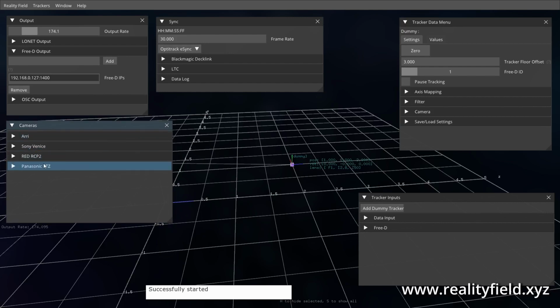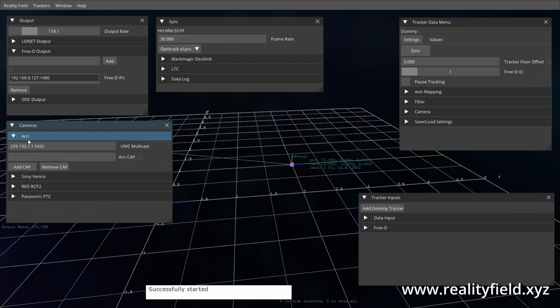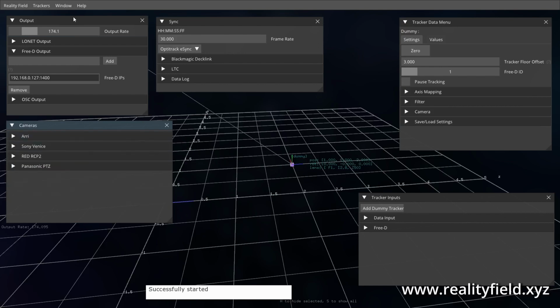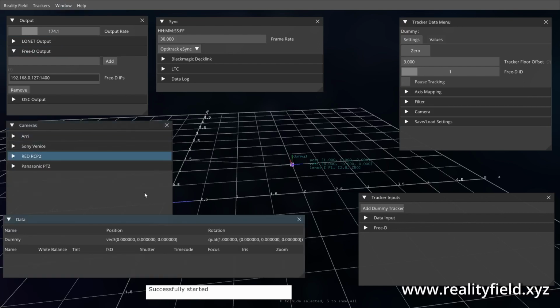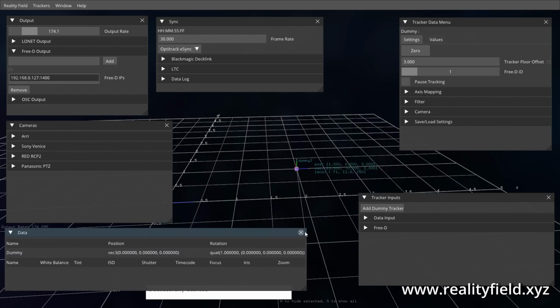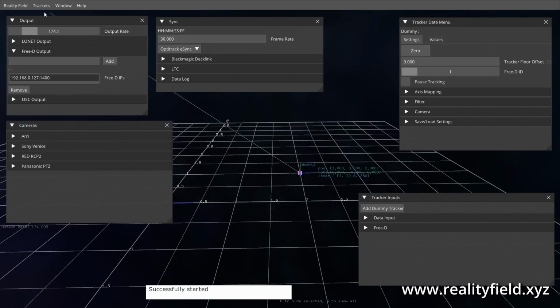The cameras tab here, you can go through and you can see we support everything from Arri cameras directly, Sony Venice cameras, Red RCP2 cameras, which this would be the Komodo and the V-Raptor. And there's also some support for Panasonic PTZ cameras, just because that was easy to implement, although we haven't quite tested that. And there's notes again in each of these to show you where in the camera menu to go to set up. And once they're connected, you'll be able to go into the window tab here and go into data, and you'll be able to see all of the data that is associated with that. And here you can also see the data for the trackers, and you can select trackers by clicking the name of them in this view as well. I like having this view up when I'm working, but you can just close it off as well.